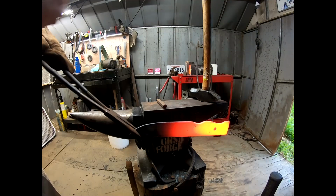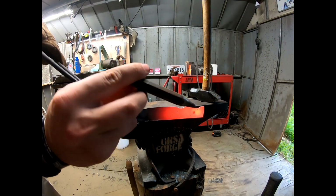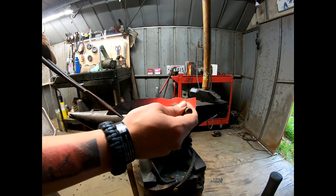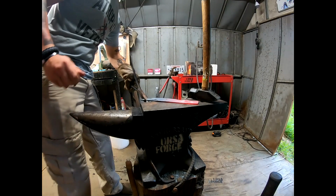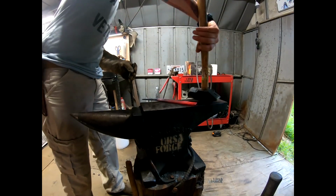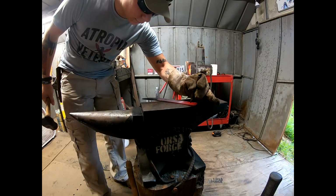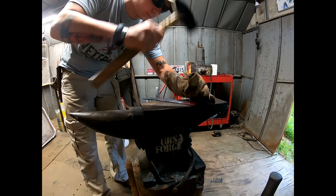Alright, so what we're going to do is what's called drifting. We're going to take a punch and put a hole right there and right there. So let's go ahead and start with a center punch. Just for reference, about right there.